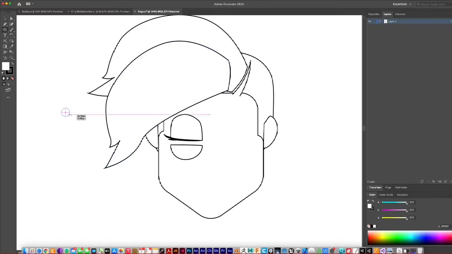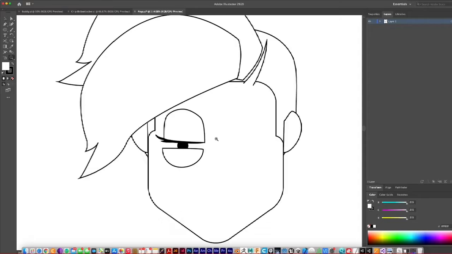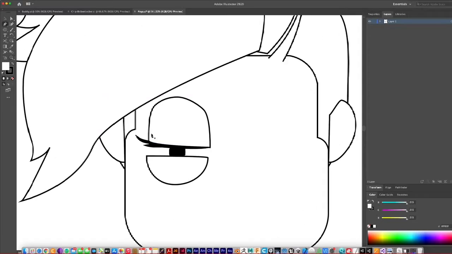So now I'm just gonna use a little dot for the pupil. This is starting to come along pretty nice. Yeah, send the pupil to the back, so we have these little squinty eyes for the girl. The Jessica Rabbit look, you know? Anybody remember Jessica Rabbit from Roger Rabbit?